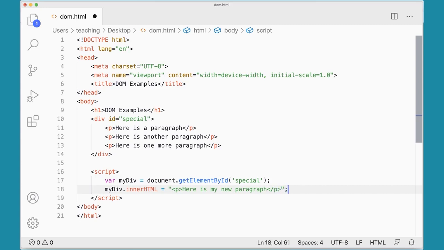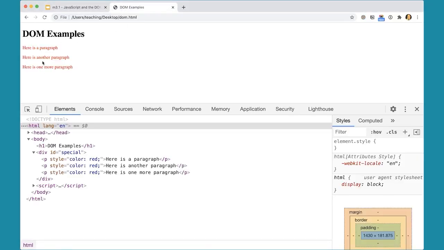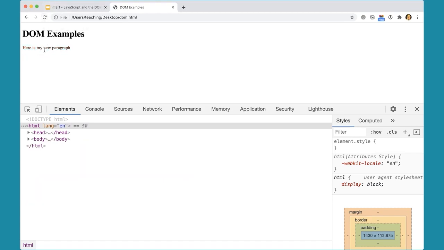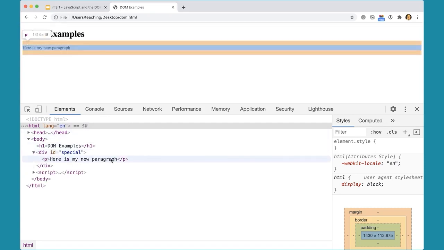There we go, that's my P there. Okay, great. So now when I run this, you'll see over here, it's still red from before, but that's okay. Those paragraphs are going to get removed and replaced with a new paragraph. Look at that. And if I come down here and inspect my body and look at div ID special, there's only 1 paragraph in here in my inspector. Whereas if I were to do view page source, you'd see 3 paragraphs in there, because when the page loaded, it had 3 paragraphs. And then the script ran and it removed those 3 paragraphs and put this one in instead. And that's what JavaScript is doing.